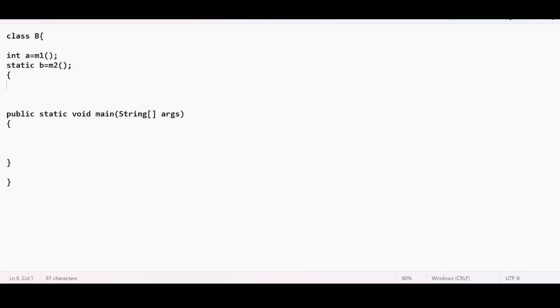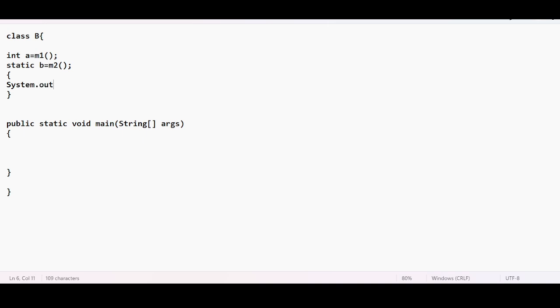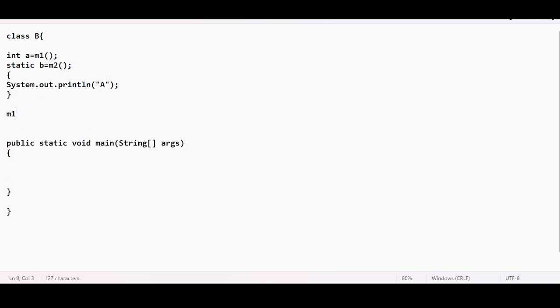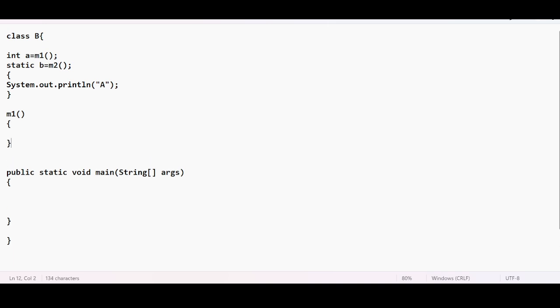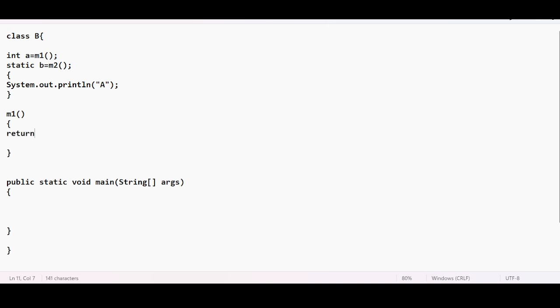Let me take a block, system dot out dot println. I want to number this block, so let me give the alphabet string a. And let me build the m1 method. This m1 method is returning 100. This is of integer type.